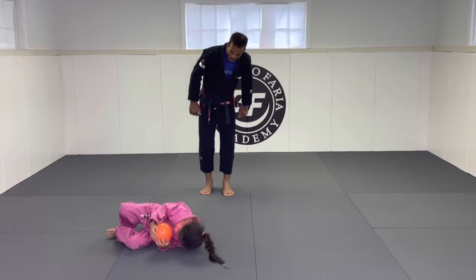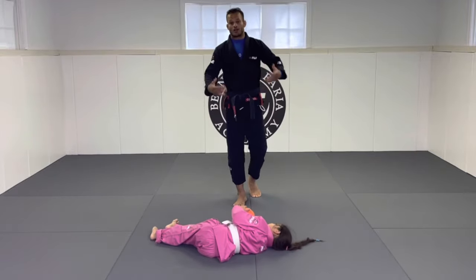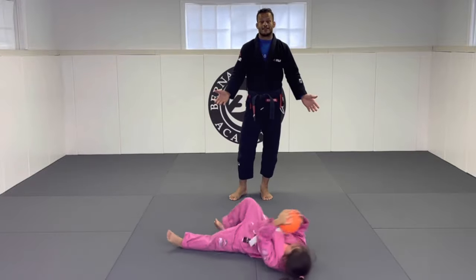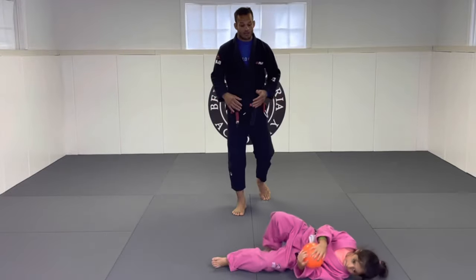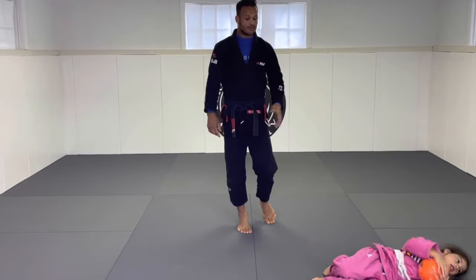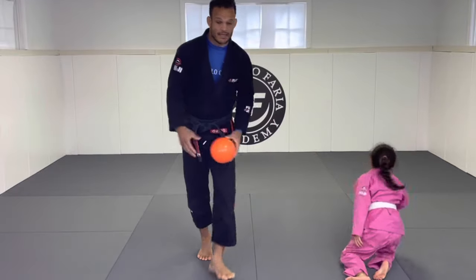Always use your feet to push. Excellent. So hipscape is one of the hardest moves to do. Keep going, Lila. Especially for kids, you know what I mean? They don't have much coordination. So holding the ball gives them more effort to work from their feet. So that's it. Good job, Lila. Give it to me. Excellent. That was a good hipscape.